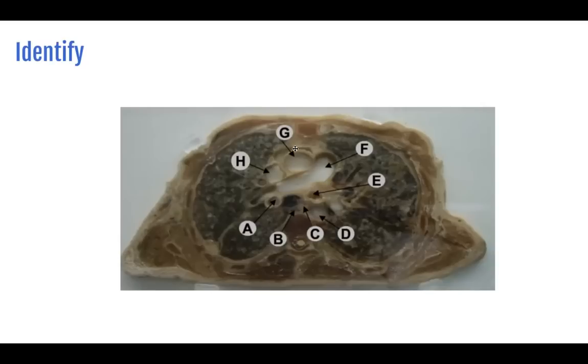What else do we see in this picture? We see G and D. This is the ascending aorta, and this is the descending aorta, because we know the aortic arch will loop posteriorly and descend past the thoracic cavity into the abdominal cavity. And then we can also see H, which is the superior vena cava. And B will be the azygous vein, and C will be the esophagus. So we'll go step by step to further cement this in your brains. But this is just a brief summary, first of all, to see what you guys know.